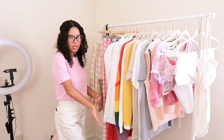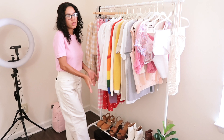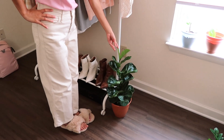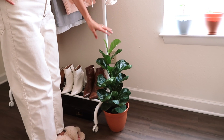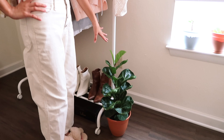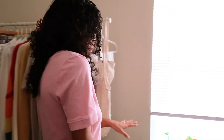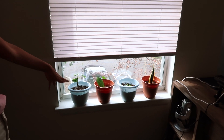The rack also has a shoe section — these are all my shoes. And this cute little fiddle leaf fig I got from Walmart here in Maryland is so cute. I love how good it looks on the side of my clothing rack — it's very colorful with a pop of green. In this area I also have some little plant babies that are growing and this is the perfect space for them to get some sunshine and keep growing.